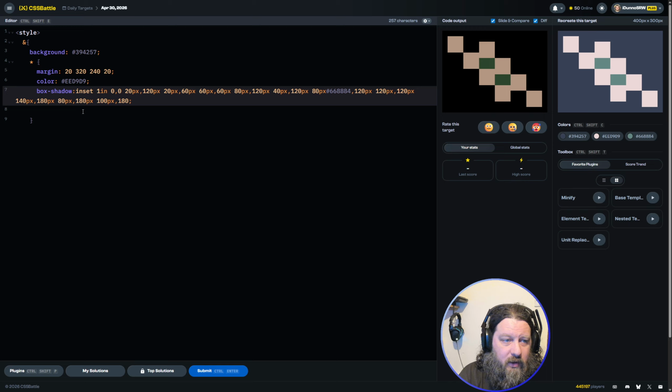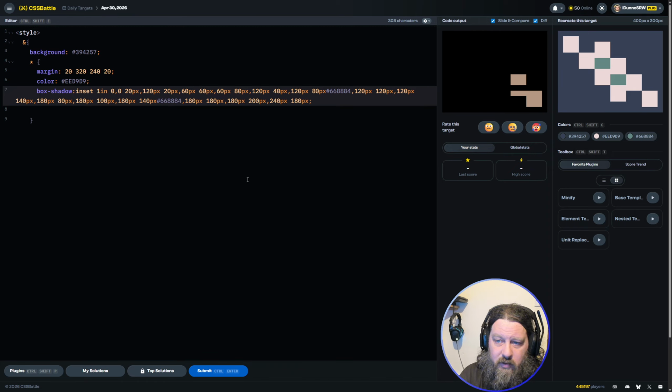And 180 and 40 pixels. 180 and 180 pixels. 180 and 200 pixels. 240, 80.